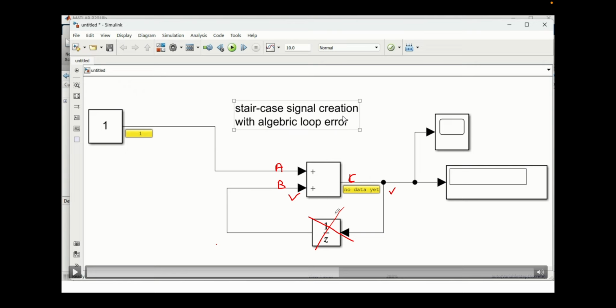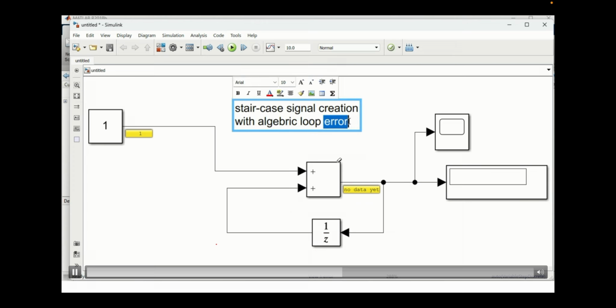To solve this issue, we have connected this delay block, which will initially have a value of 0. It will pass 0 at the first sample time, and it will be added, giving the first output as 1. Then this 1 will be propagated here, it will be 1 here, and the overall output will now be 2. This way the entire simulation will work, and that is how we solve this issue with the help of a delay block. This is the most common approach used to avoid the algebraic loop.